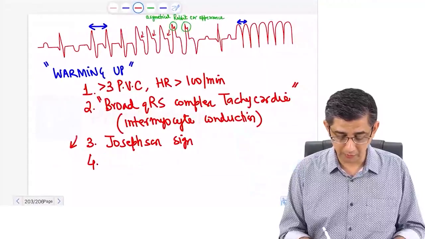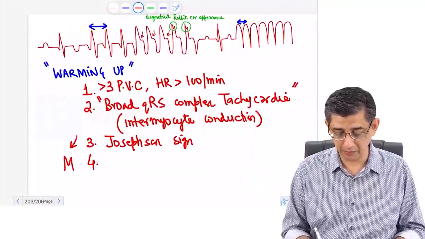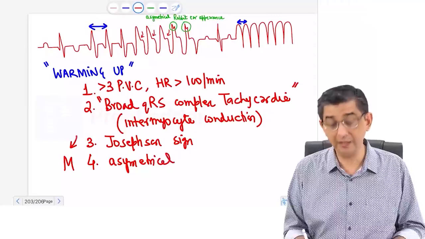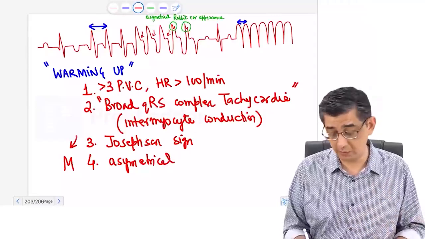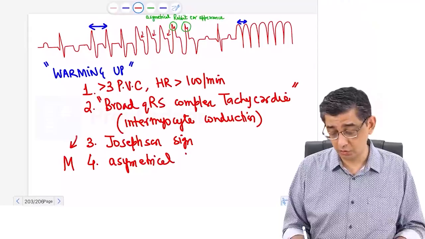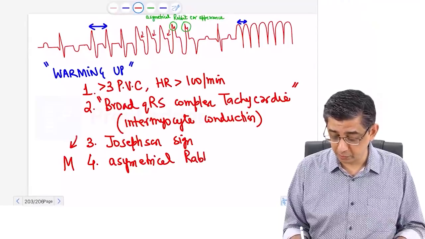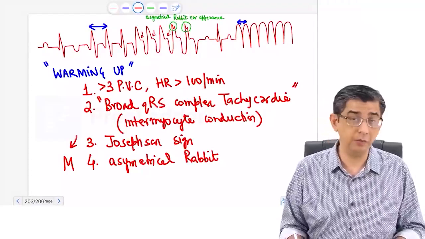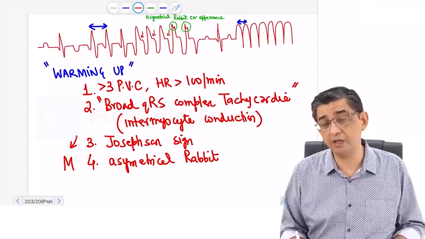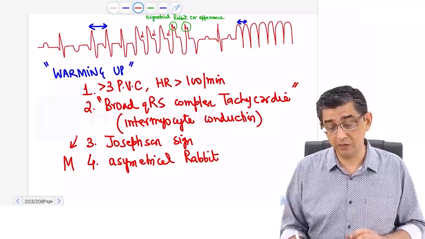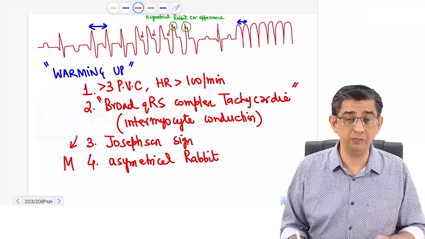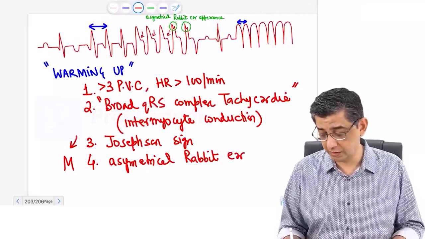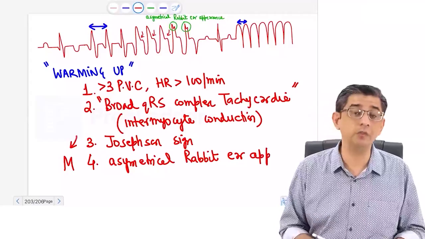So I'm just going to put an arrow here to say that Josephson sign has been highlighted. Over and above this, I have also highlighted this rabbit ear appearance, but it would be an asymmetrical rabbit ear appearance. This again indicates that since the normal conduction system is not getting utilized, bundle branch kind of morphology can be present, and there would not be a simultaneous activation of the ventricles. Yours and my left ventricle and right ventricle will contract at the same time, but in this case the discrepancy will be there between their firing because the current is not coming by the normal circuit. The word is asymmetrical rabbit ear appearance. Now this may or may not be given.